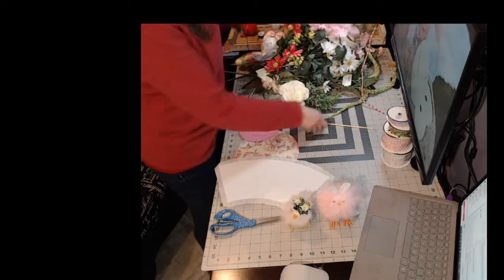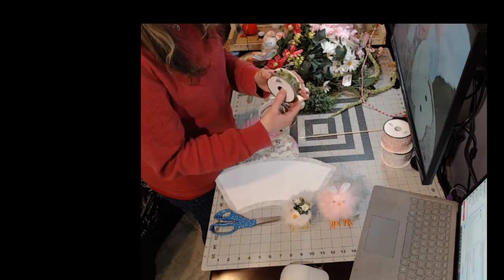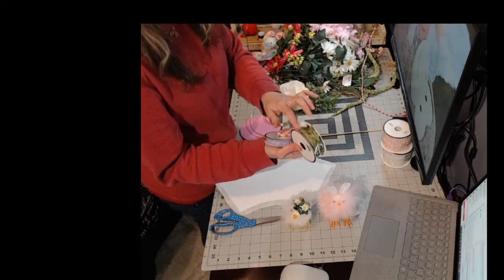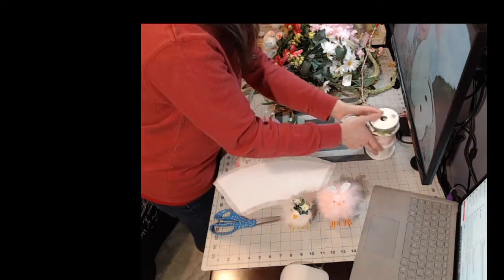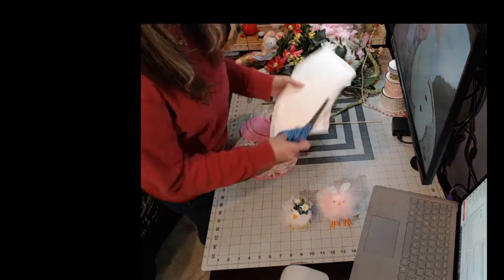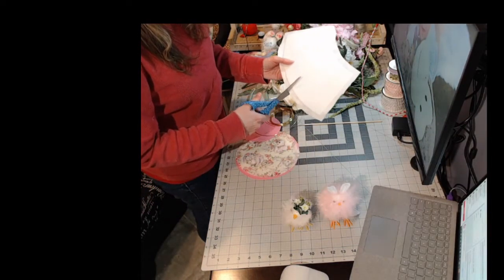It's like, oh, we've got this trim. We've got purple. We've got this ropey trim with leaves on it. Then we've got some pearls too. Guys, I got us covered. Okay, we're going to start cutting this up, guys. We don't have time to spare here.